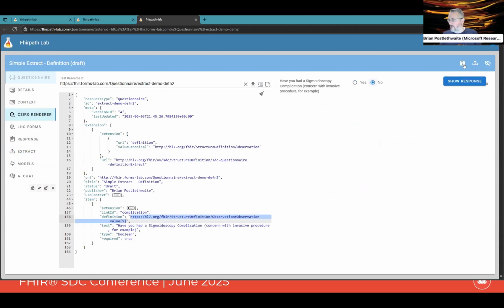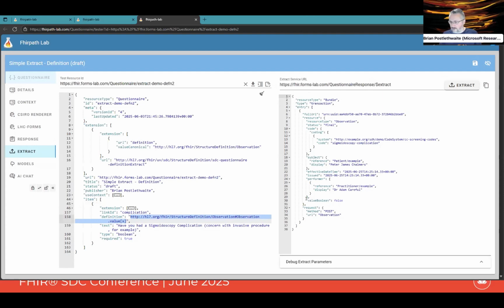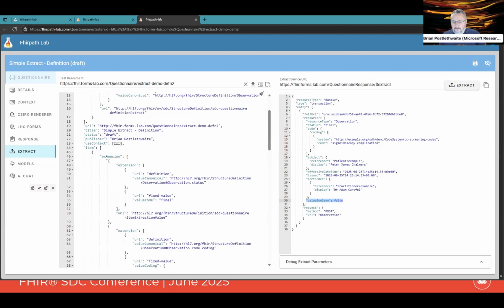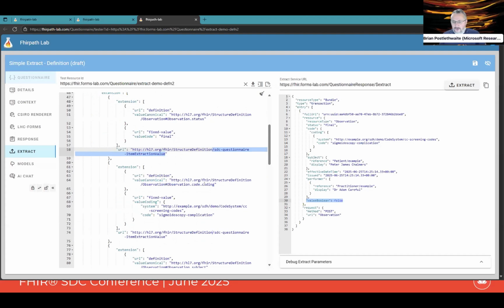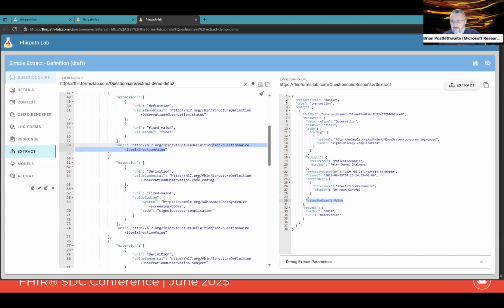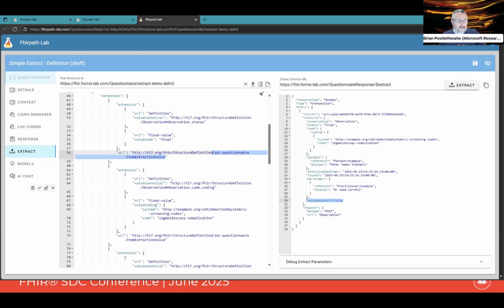Just to show that this is not being faked, yep, there we go, so that's in. So how did the rest of all this content get populated? That's via the item extract value, where you can go and extract other data elements. Once that gets populated, it will say this observation status is going to get a fixed value of final. We're also going to put in a fixed value for the coding. So here's the observation code.coding, and it's going to populate that out. And you'll notice that I don't need to say every layer. You can just go to where you want to be.